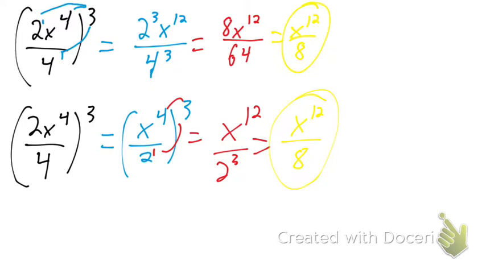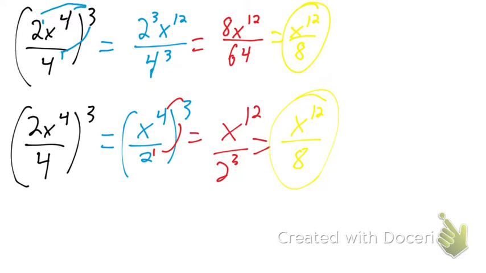Smaller numbers, right? The numbers never get as big. I would actually encourage you to always look to see if there are things you can simplify inside the parentheses first. Now, will there always be things you can simplify? No. But when you can, you avoid numbers getting big, like 8 and 64, or even bigger than 8 and 64. Okay? All right.